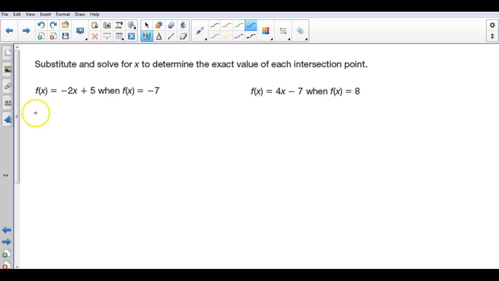So when f of x equals negative 7, what I'm going to do is substitute negative 7 in for the entire left side. Notice you're not just putting it in for x. It says f of x equals negative 7. So replace the whole left side with negative 7 and just bring down the right hand side of the equation. So what we're really doing is trying to solve for x here. So in order to do that, what I'm going to do is subtract 5 first. So that's going to go away. Negative 7 minus 5 is negative 12. Bring down the negative 2x.